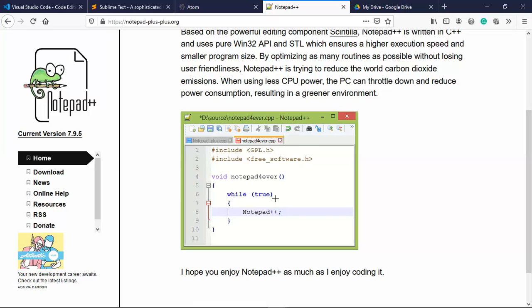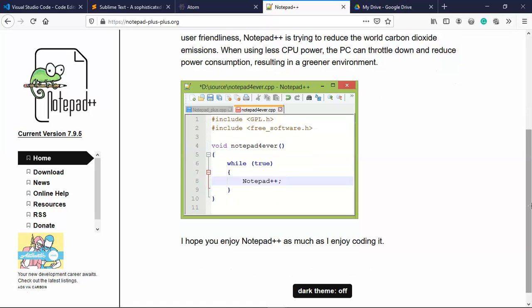Now, the reason I talked about Notepad++ last is because it's not as modern as the first three, and our project will be designed based on modern features. But using Notepad++ or any other text editor of your choice will not in any way affect your project as far as this course is concerned. So feel free to make your choice and explore these different text editors. Meanwhile, I'll be leaving the links to the different text editors below this video, so you can look at the link below and download the text editor of your choice.